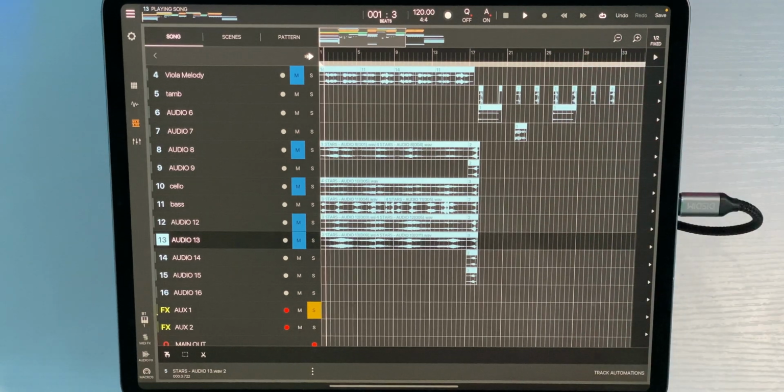Fun fact, the low section, which sounds like a cello and bass combination, is actually just my viola pitched an octave down. Here's what that sounds like. Not bad for a viola that's trying to be a bass.